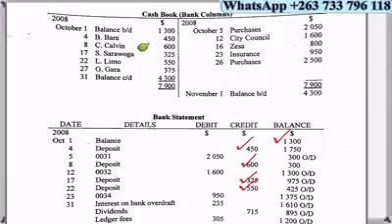On the credit side, which corresponds to the debit side, you can see that 450 was recorded, 600 was recorded, then 325 was recorded, 550 is recorded, but this 715 is not recorded in the cash book. So we must debit it in the cash book. Then let's look at the credit side of the cash book and the debit side of the bank statement and compare. You can see that here 2,050 is recorded, 1,600 is recorded, 950 is recorded, but this 800 is missing, this 2,500 is missing from the bank statement. Since we want to correct the cash book, we look at what is not recorded in the cash book and ignore what is not recorded in the bank statement.